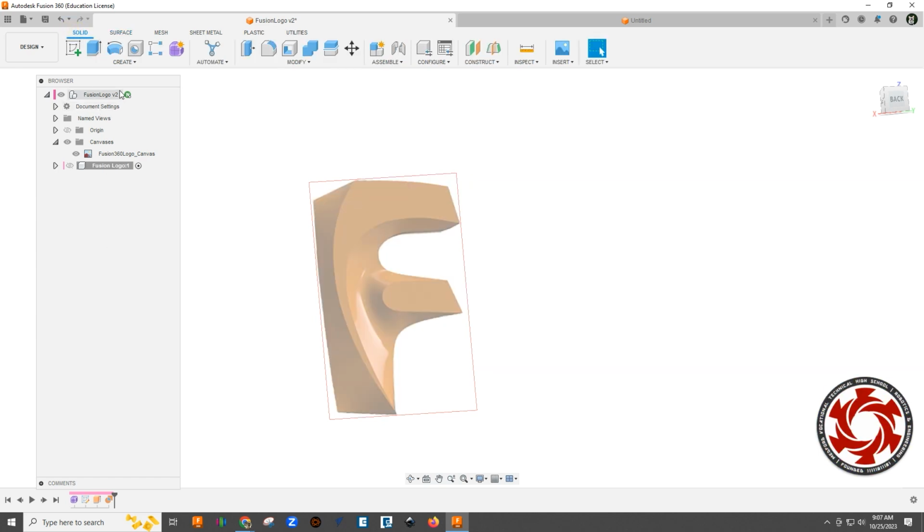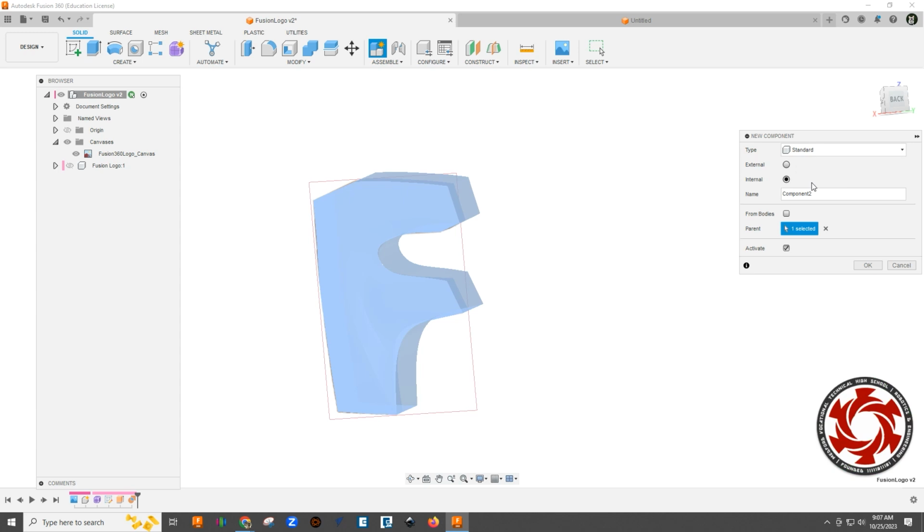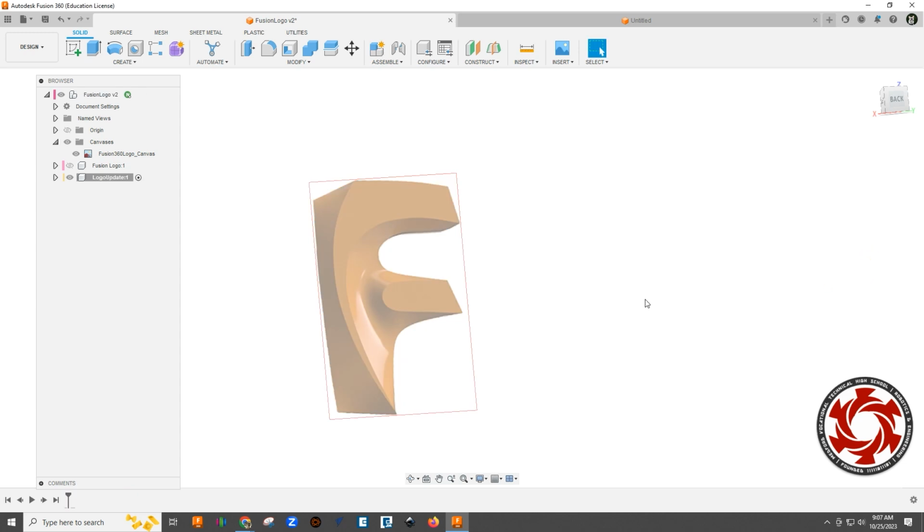And also make sure you're creating a new component here. As you can see, I've already done it once, but I'm just going to create a new component as I do this again here. So now you can see I've got that new component in there. And I guess we'll get started here.